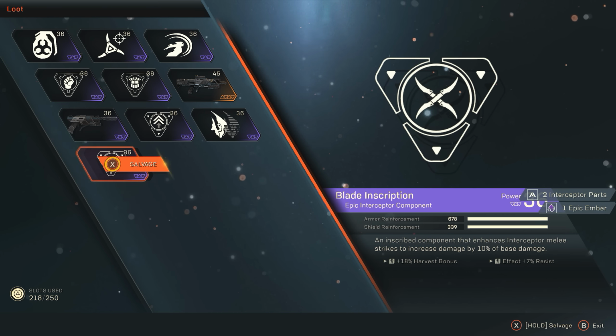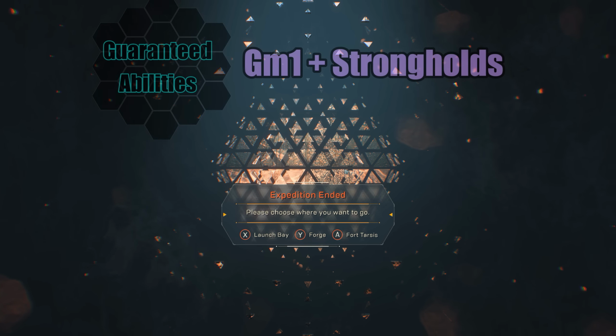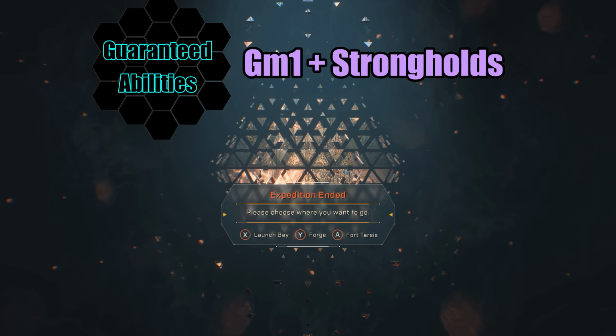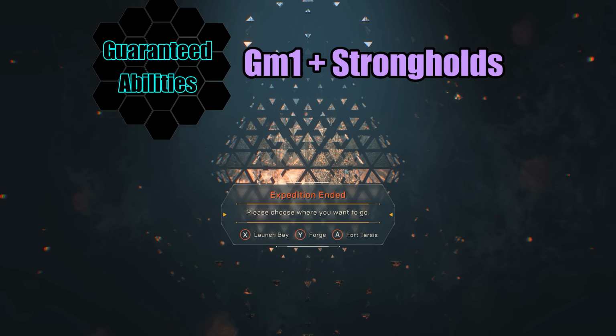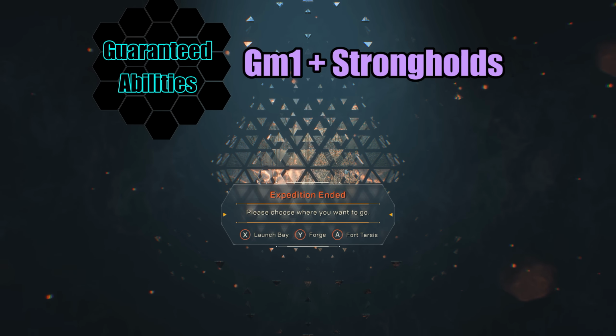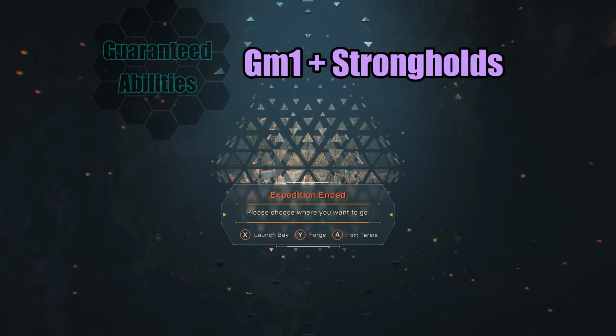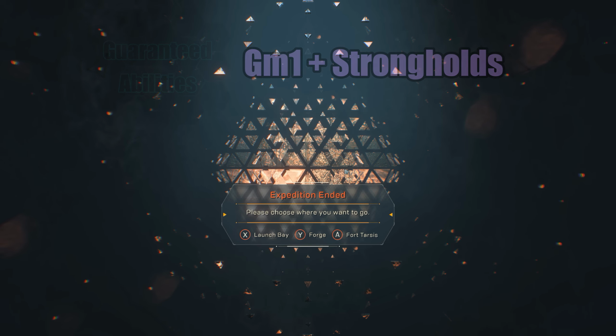Now if you do a Grandmaster 1 or higher stronghold and you're completing that, at the end you're guaranteed to get at least one Masterwork gear drop off that end boss. These are reported from everyone around saying that javelin specific abilities seem to be the thing that you are getting at the end of your stronghold now. So if you're looking for a javelin ability in Masterwork or Legendary gear, then this is the way to get your hands on them.